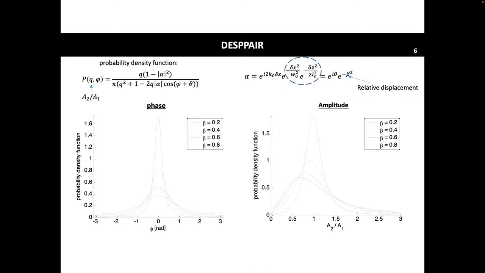And then these are examples of, as a function, what these probability distributions look like for certain values of beta. And beta small means little flow, and beta large means a lot of flow. And then if you look at the distribution of the phases, for slow flow, you can see it's really peaked around the phase difference of zero, and it rolls out for higher velocities. And here you look at that ratio of A2 divided by A1. Again, when the flow is low, we expect that ratio to be close to one. But when the flow increases, the ratio between these two becomes more and more different.